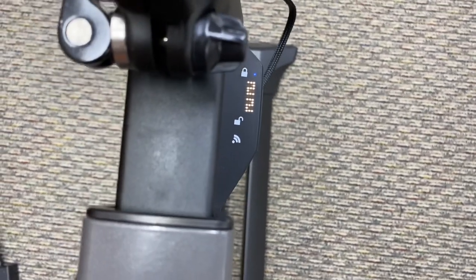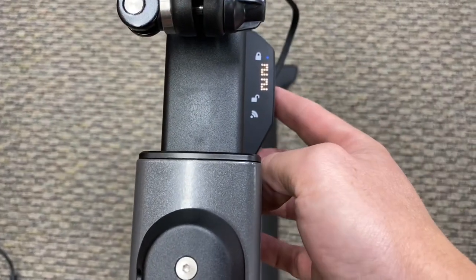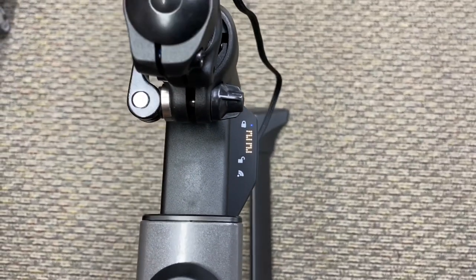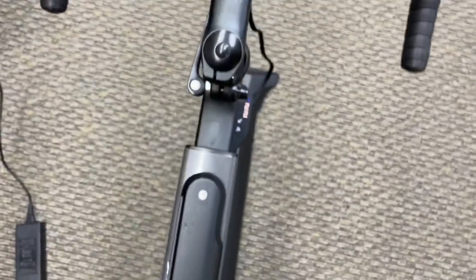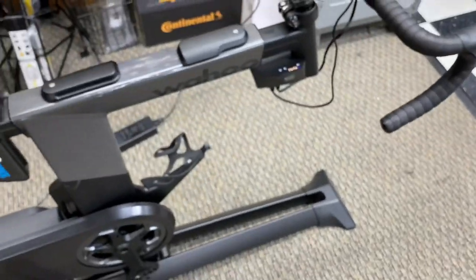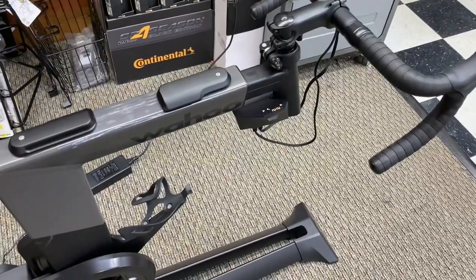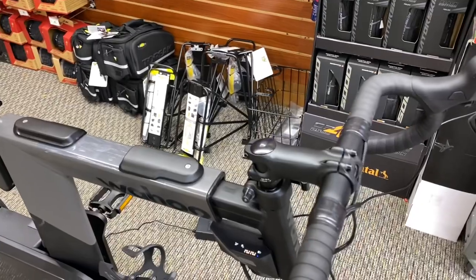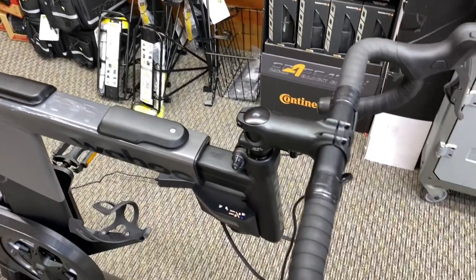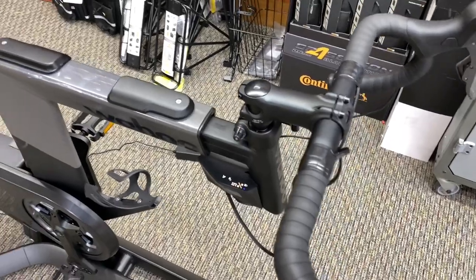If you press it and go to the unlock position, it'll be hooked up to Zwift and the gradient will automatically adjust to wherever you are GPS-wise on the trail or in the game. So if you're on Zwift and riding in London, the gradient will match the GPS and the bike will move up and down. Let's watch — this is going down right now, you can see the gradient moving. Very cool feature.